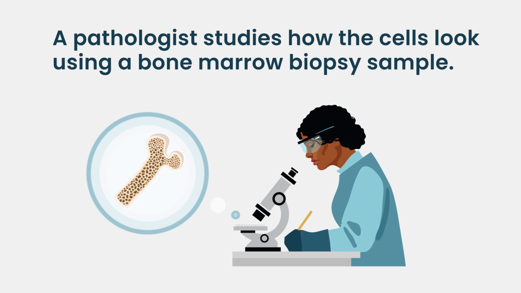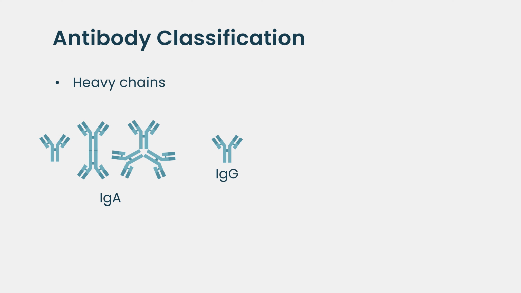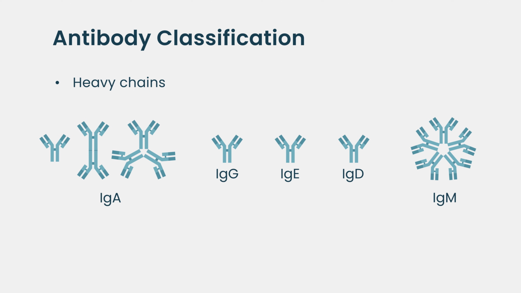On a bone marrow biopsy, what you're really looking for is how the cells actually look. And there, you can't really detect the monoclonal protein, or the M spike. What you do detect is the type of antibody. These antibodies can come in several flavors, like a chocolate and a vanilla. So what I mean by that is you can have an IgA antibody, an IgG antibody, IgE, IgD, IgM. Can have, as I said, chocolate and vanilla, but in our case we call them Kappa and Lambda.